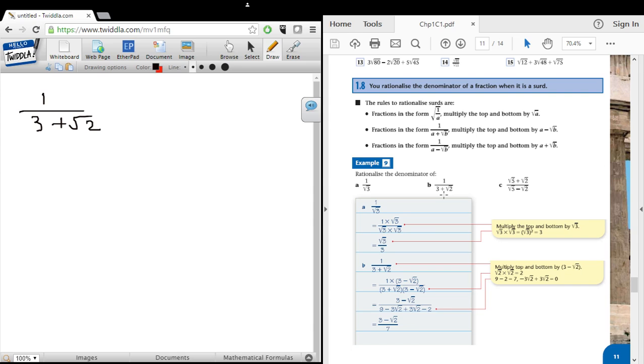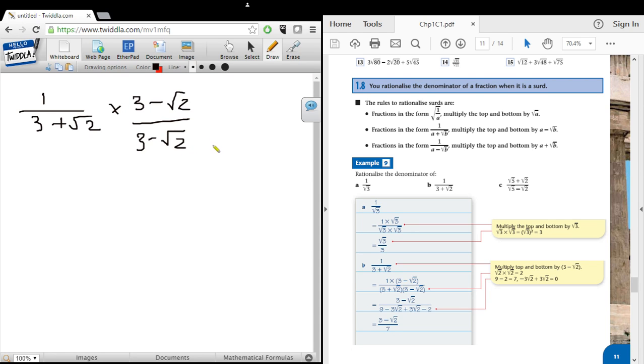Another hint that I can give is that whenever a surd is presented in a particular form, it will be multiplied by the opposite of that form. So for example, here you'll have a negative, and likewise in the third rule, if you have a negative, you'll multiply top and bottom by a positive. So it's always the opposite. You could say the opposite diffuses it. Okay, so carrying on with this example, let's multiply the top and bottom by 3 minus the square root of 2. 3 minus the square root of 2.